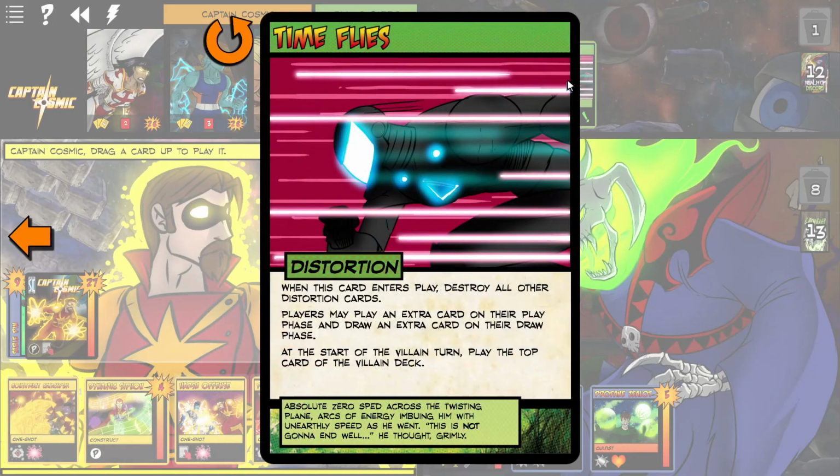Fantastic. And then we get this card, Time Flies. When this card enters play, destroy all other distortion cards. Players may play an extra card on their play phase and draw an extra card on their draw phase. At the start of the villain turn, play the top card of the villain deck.